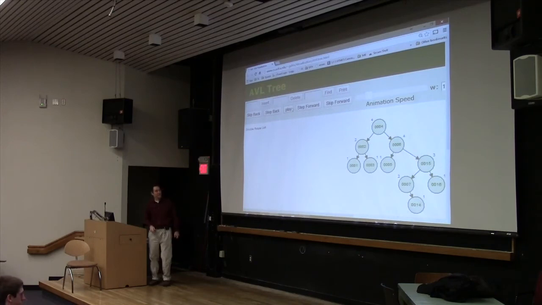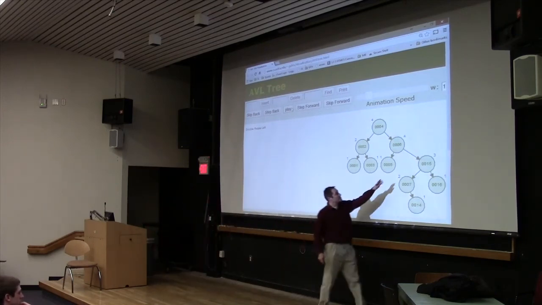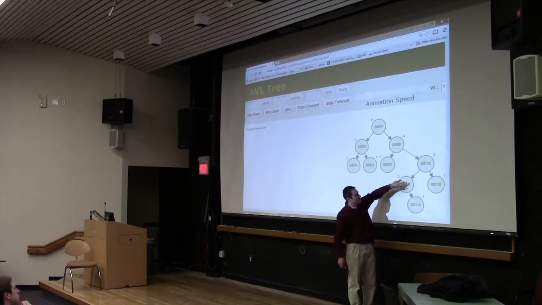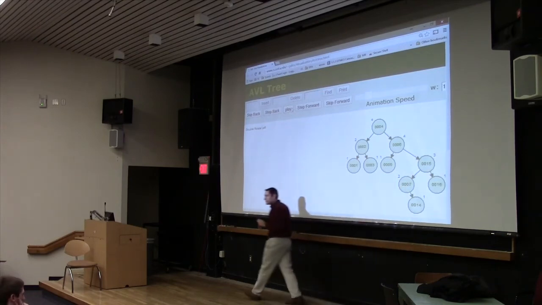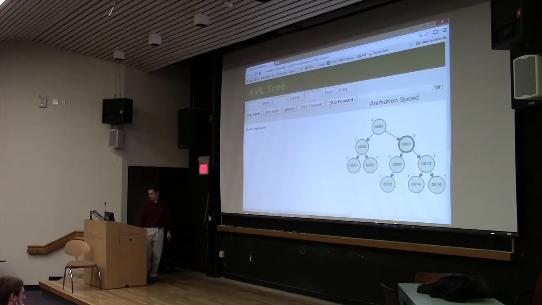And now we're going to have to do this double rotation, where we say, okay, this one's got the problem, and it was in this one here. So it's going to end up being this one that gets dragged up. Did I have that right? I think I did it backwards. But anyway, that was the double rotation in there. Okay, let's see another one.